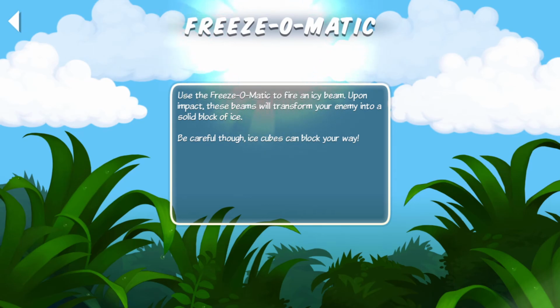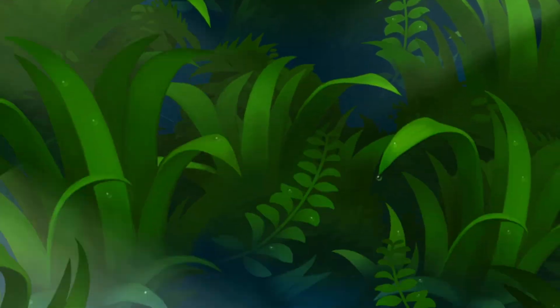Anyway, Freeze of Matter. Use the Freeze of Matter to fire an icy beam. Upon impact, these beams will transform your enemy into a solid block of ice. Careful though, ice cubes can block your way.